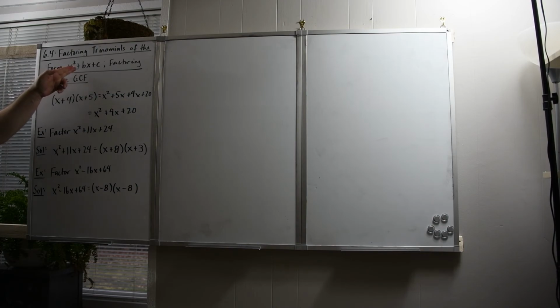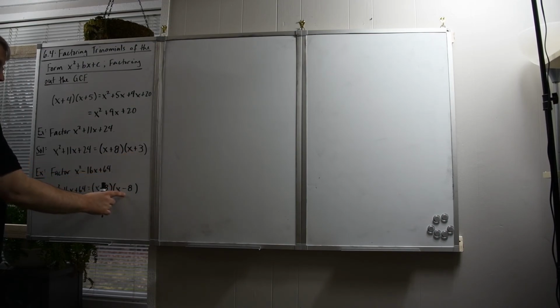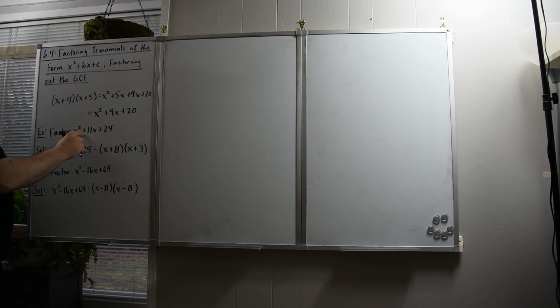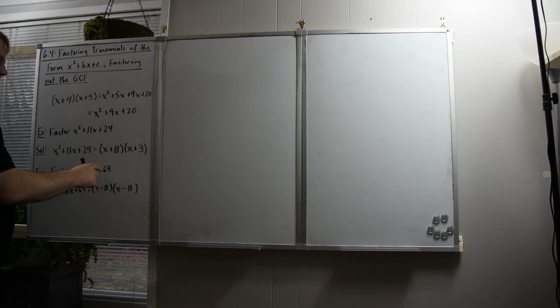Now, whenever you have this form like x squared plus bx plus c, which we certainly have here, and we also have here, if your constant is positive, then you know that both signs that go here are going to be the same. Could be two positives, could be two negatives, but the signs that go here and here are going to be the same. And if that constant is positive, to figure out what sign it is, take a look at the sign that's associated with your b. In this case we had a positive 11, so both of these signs were positive. In x squared minus 16x plus 64, the 64 is positive, so we know both of these signs have to be the same. The negative 16 tells us they both have to be negative. And so x minus 8 times x minus 8 happens to work here. That's a nice thing to keep in mind when you're doing these factorizations.